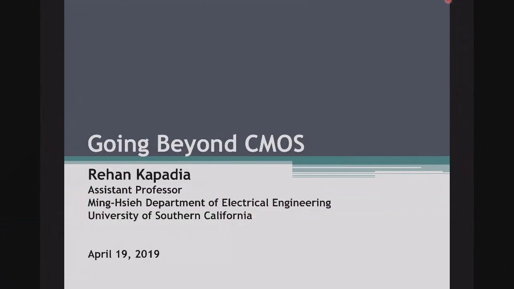So I know that this is the AI seminar. And I know that my work is very much on the bottom end of the materials project spectrum of things. So there's going to be this mismatch. What I'm going to try to do here is deliver some value to you by bridging this mismatch and showing some of the fundamental materials and device advances we're trying to make to push forward towards computing systems that are not necessarily going to be used in the next 5 years, but maybe in the next 10 or 15 or 20. So how do we enable that next generation of scaling?